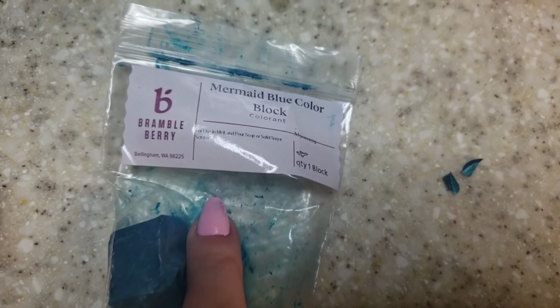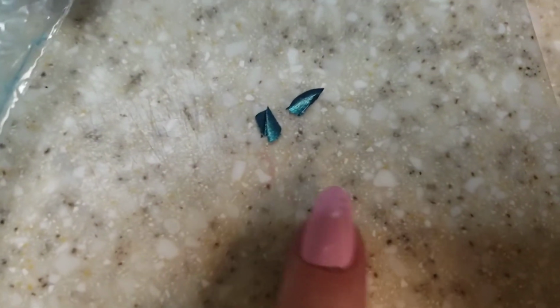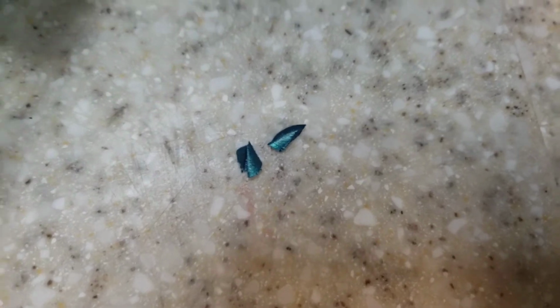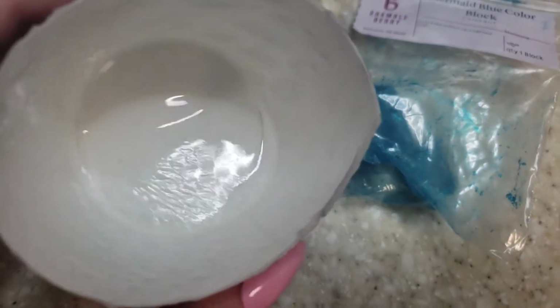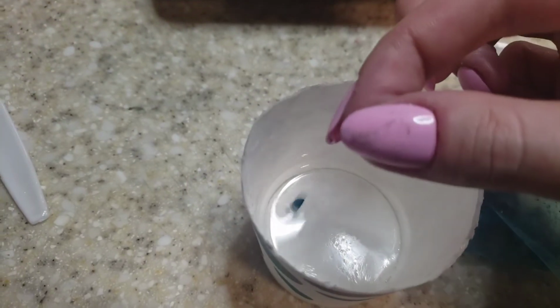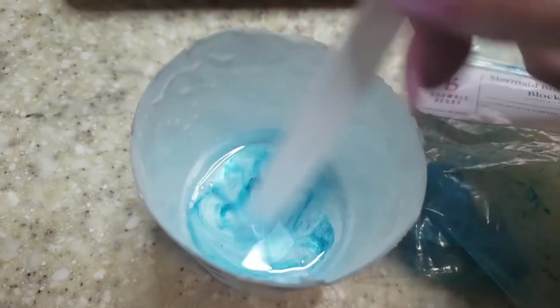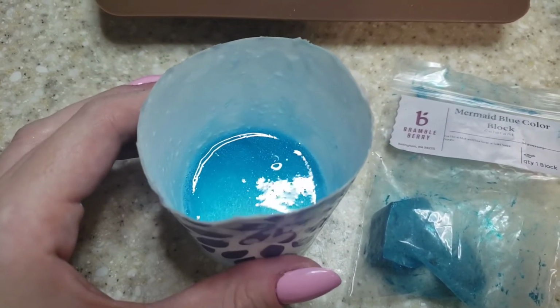For our first color, we're going to be using this Mermaid Blue color block by Brambleberry. I've cut us off some really teeny tiny slivers to use because I really want this to end up being opaque. So I'm just going to toss them in our melt and pour one at a time and see where it gets us. Our Mermaid Blue is looking incredible.